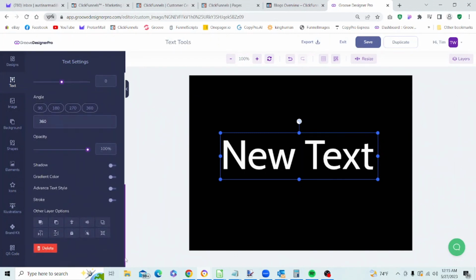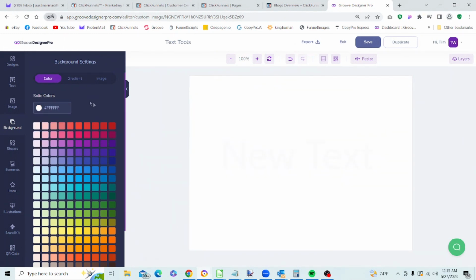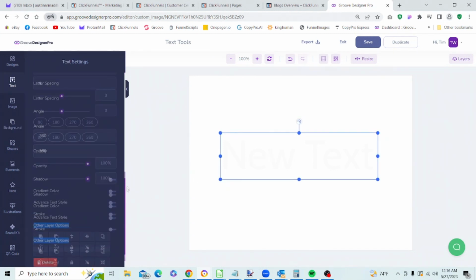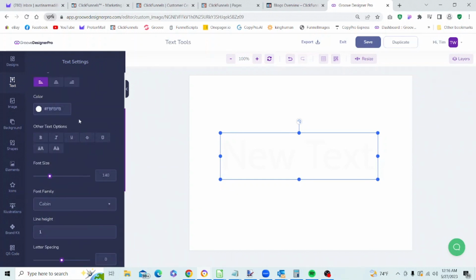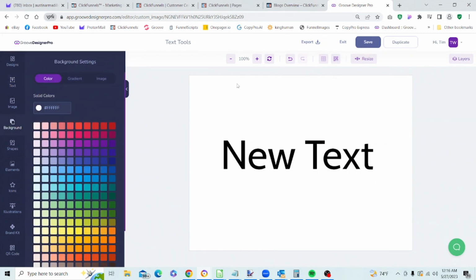And below this is sort of a section, I think of it as the advanced section. And this is one of the sections that will change a lot depending on what element you're working with. These are the options we have for the text element. And so at this point, I'm going to change things up here. Go to my background and make it white. And then select my boundary box and go up to the color and make the letters black. And you'll see why I'm doing this in just a moment.